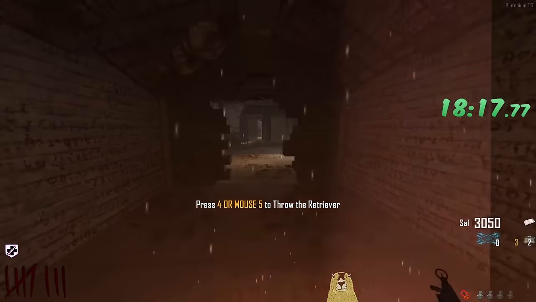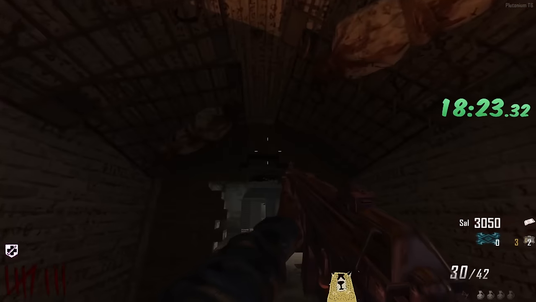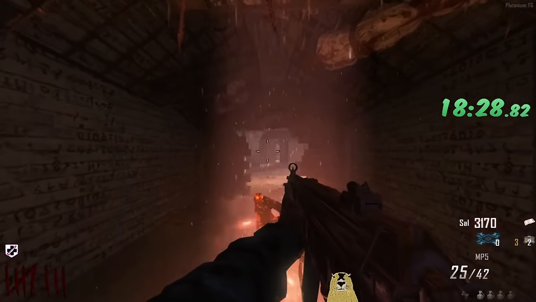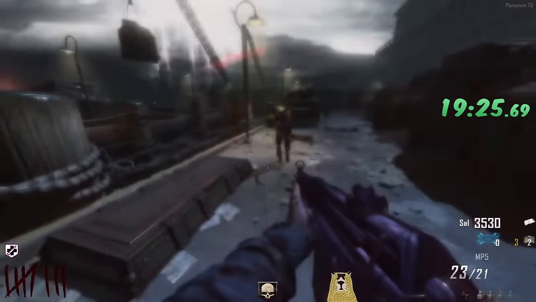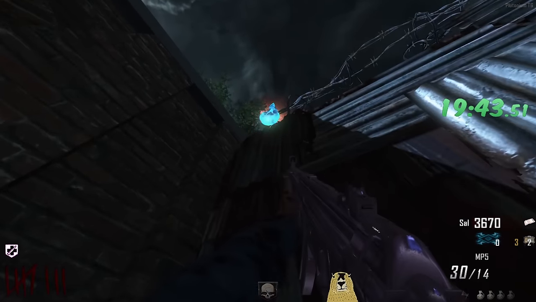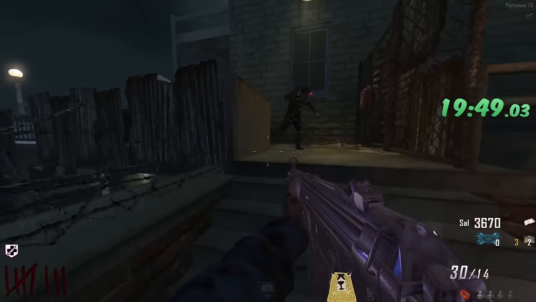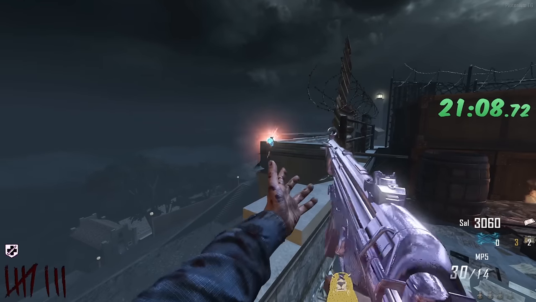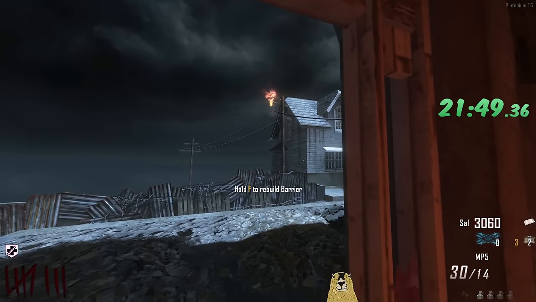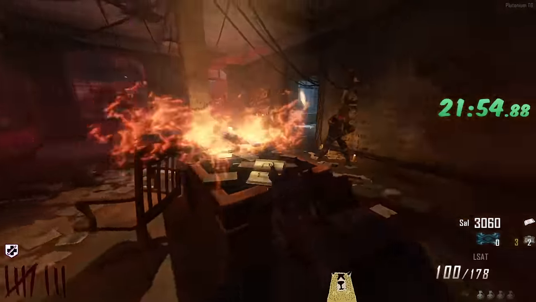Let's see. I think you can get a skull from here, right? I don't know the exact spot. I remember there being something like this, though. There we go. I don't really want to end the round right now. Let's see. So this one is kind of hard to get. Never mind. I got it. I always have a hard time with that one. I expected that one to take a lot longer. There we go. And time for the last skull. Give me that Blundergat, baby. Got him.